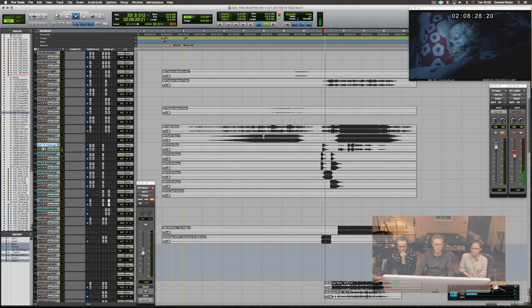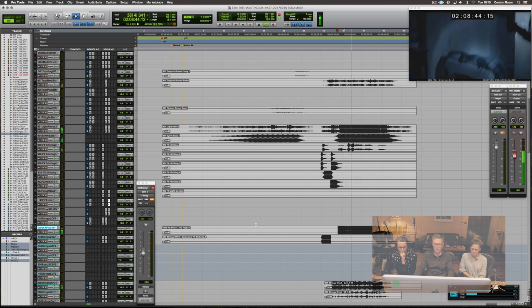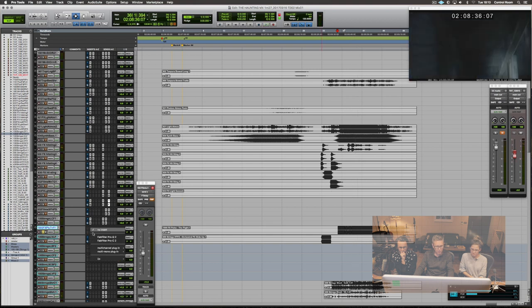More hits. Okay, let's have a look at this synth bass. So now I'm going to go through and look at these new sounds and make them sound nice. But this is just a low end synth thing. Doesn't need anything really. So let's balance that later. And then, what's this? The other heartbeat thing, wasn't it? A little bit more, I think.